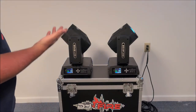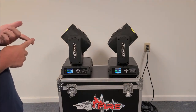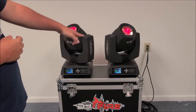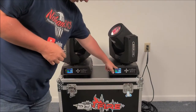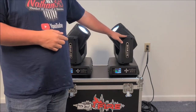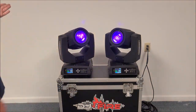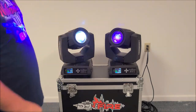It's got auto and master-slave modes. Each unit has a DMX wireless receiver and they're all running off DMX channel one. They do have reverse pan and tilt so you can invert them, though they're not all going exactly the same way. You can also truss-mount them, although I haven't because my truss isn't rated for the weight.